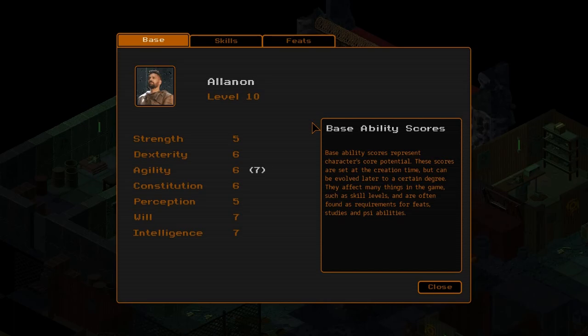This means that his stat line isn't so specialized, or maybe it is if it made sense thematically to do so. But in this case, as you can see, nothing was lowered very much. And I'm going on a tangent already. This character is based around Allanon, I think is his name. As you see, that's his name here, too.